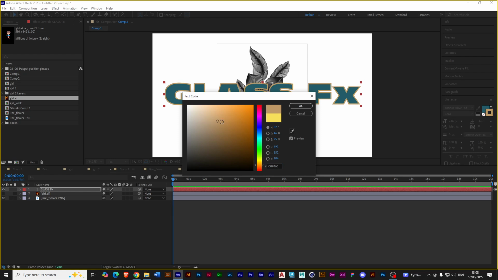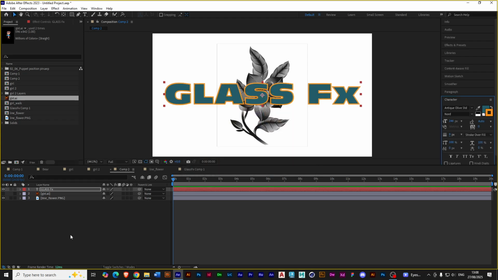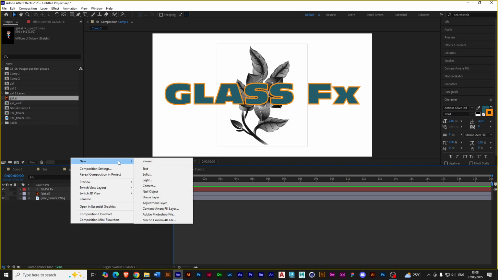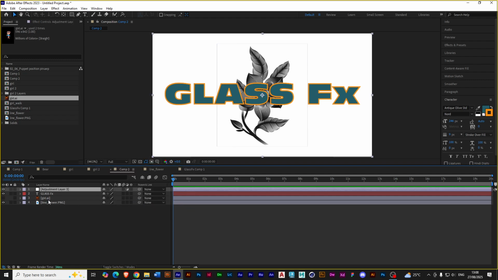Right, so I'm going to do it again. Something contrasting, something nice. Good. Okay, so let's say I have that. It creates an adjustment layer because I want it to affect whatever I put underneath it. So I can't put it on the layer. There's nothing wrong in putting it on the layer, but you won't be able to create all those animations very nicely. So create an adjustment layer. Make sure it's on top of everything so that it affects everything.